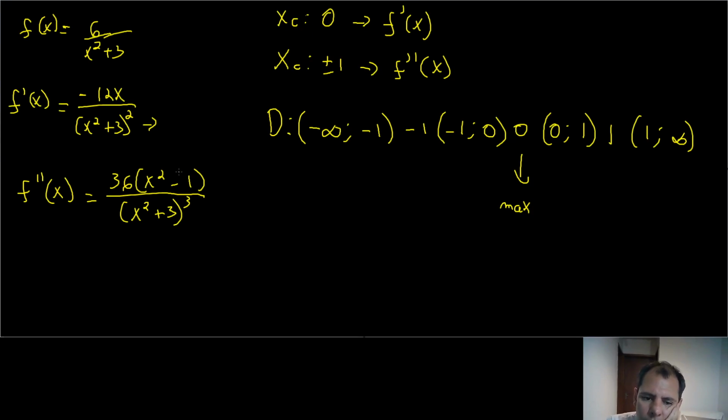Okay, how do we know that? Well, plug 0 in here and plug 0 in here. You're going to see that this is going to become -36 divided by 27. So minus divided by plus is going to be a minus, so it's negative. If it's negative, it's a maximum. Okay, if this is a maximum, then the concavity here has to be down, and the concavity here has to be down. Otherwise, it would not be a maximum.